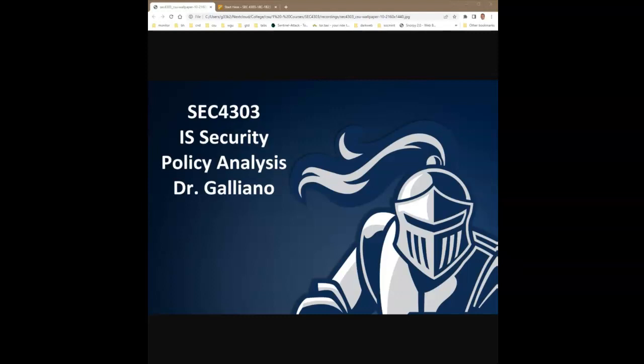You should demonstrate a familiarity with a wide range of substantive issues in IS security policy creation. You should be able to design a research project on an IT security-related problem, and communicate the findings of your research project related to that IT security problem to organizational management. So those are the 7 learning outcomes for the course.